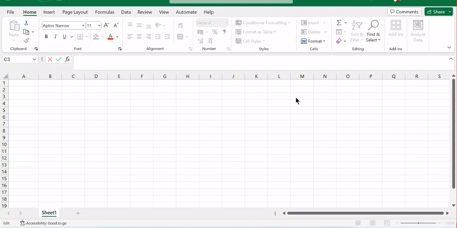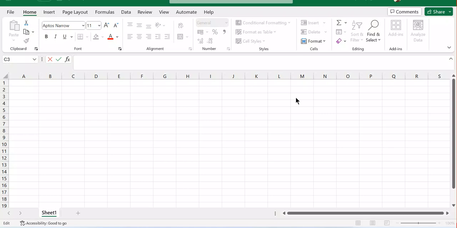In this tutorial, I'm going to show you how you can use the LEN function in Microsoft Office Excel. If you are using Microsoft Office Excel, you may need to use different functions which can help you simplify the work, help you count, help you solve different problems in mathematics, and also help you analyze different kinds of data.